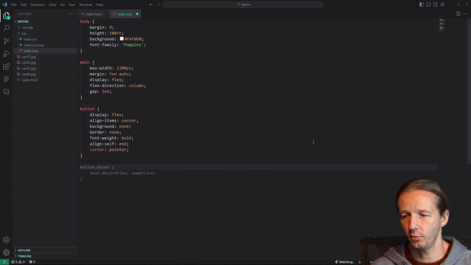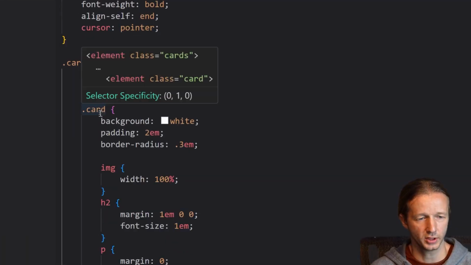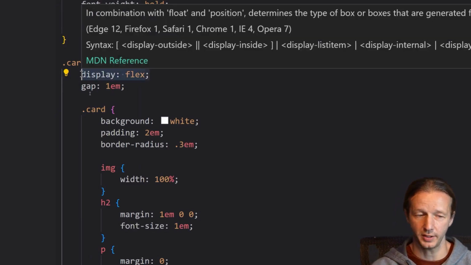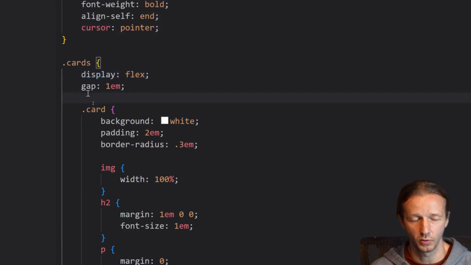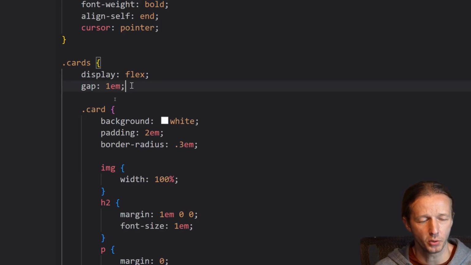So next up, we have our cards element. And so for our cards element, we have a few nested rule sets in here as well. And so I'm gonna paste this right there. So essentially the cards element, we're doing a display flex because it has our 4 card elements inside of it, which will by default put them into columns, and then a gap of 1em between them.